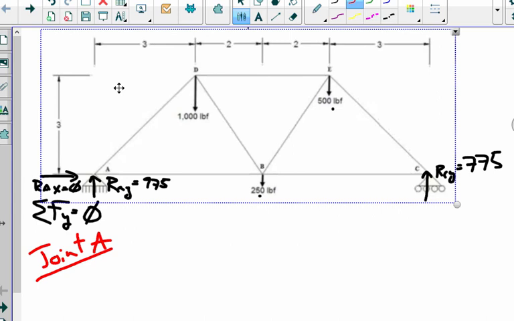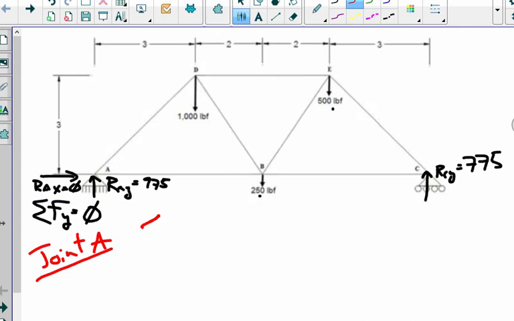And what we're going to do is look at that point right there and do the sum of the forces in the x direction, sum of the forces in the y direction. Okay? So, doesn't matter which one we start with. I'll start with the sum of the forces in the y at A. All right? And so what do we got? If you look at the bars, we have to remember RAY, we have to remember RAX, but we're just doing the vertical right now. So we're going to say sum of the forces in the y direction. We have RAY pushing up.